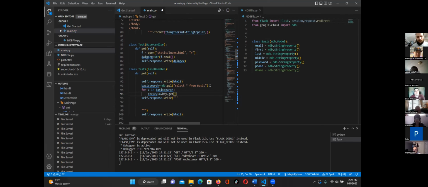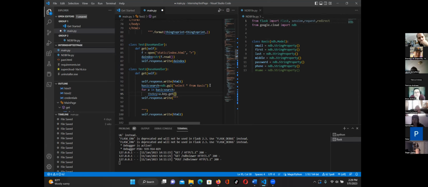So what we're doing here is on line 94, we're creating a for loop, which is like in JavaScript, when we learned about for loops. So it's like that, where it just iterates through everything. Since we did select all from basic, that's the most basic SQL statement you could create.